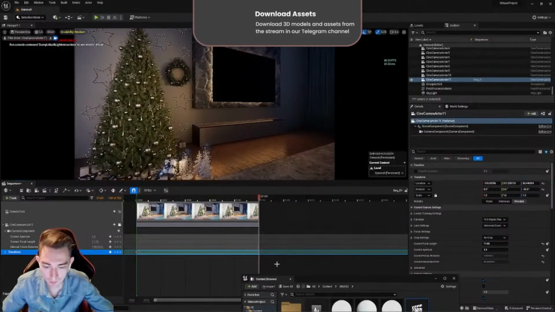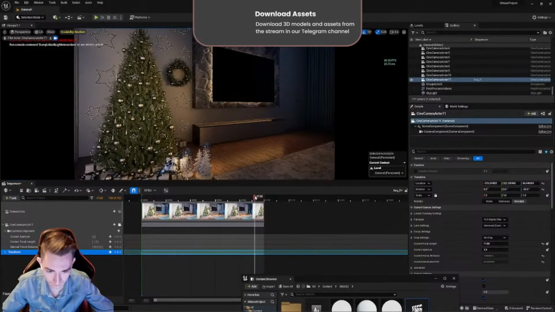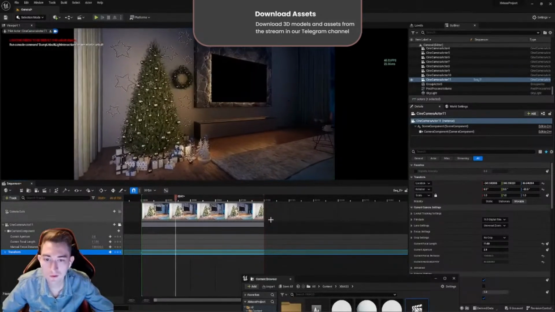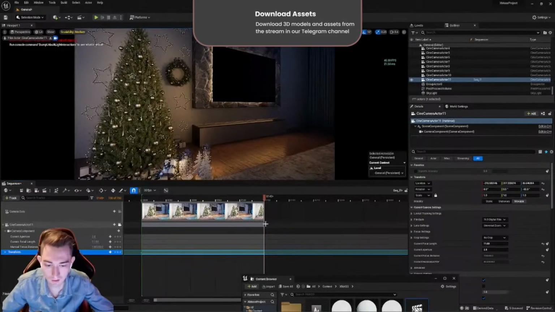To avoid this, so that it moves linearly, we can select all the keys that we need to translate into linear motion. And click on the 4. Now I'll try again. Now it's moving linearly. It looks much better this way. Sometimes you can use a smooth acceleration and deceleration, but in general, it's better for cameras to move linearly.